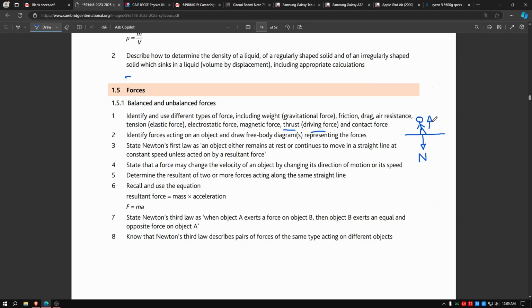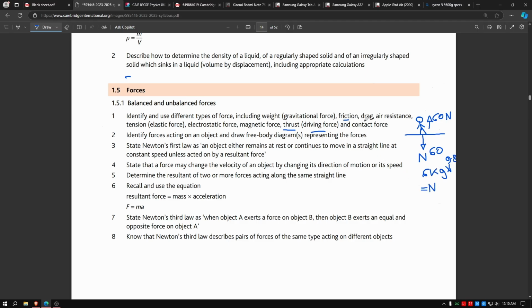So do remember that contact force will be exactly the same as your weight. So if your weight is 60 newtons, your contact force will also be 60 newtons, but opposite. It will be upwards. And they will cancel each other out, so there is no resultant force. What is resultant force? We'll get into that. So these are the types of forces we'll be dealing with. Gravitational force will be your weight, which will be in newtons, not kg, do you remember? Your mass, 6 kg, will be multiplied by 9.8, let's just say. This will be your weight in newtons.